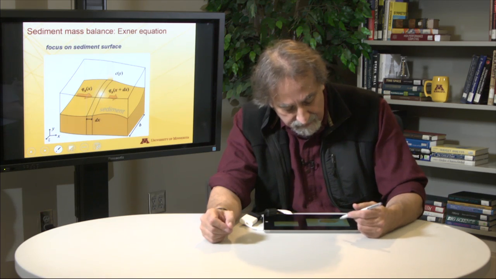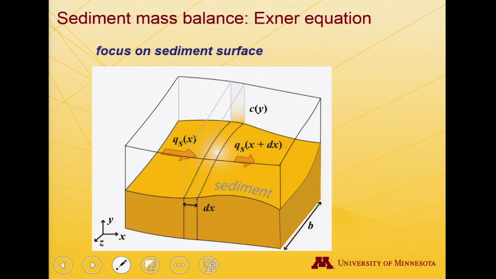Okay, so we're going to zoom in now, and for the moment we're going to forget about the bedrock part of this and just try to do a mass balance for the sediment surface, assuming that the bedrock is far below us and is not moving up or down. So doing that, we're going to set up the usual control volume type approach where we take a slice of our surface and we're just going to do a very careful mass balance, a flow balance of mass in and mass out of that slice.